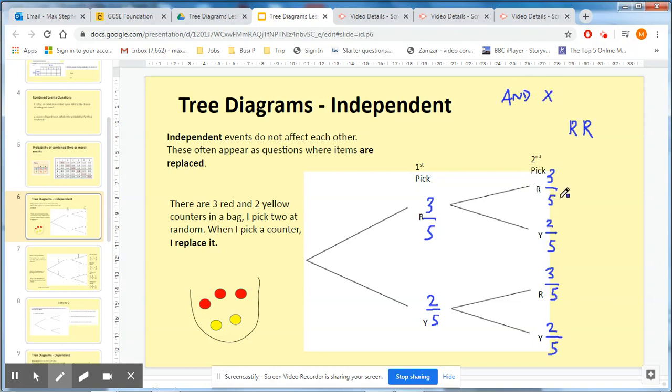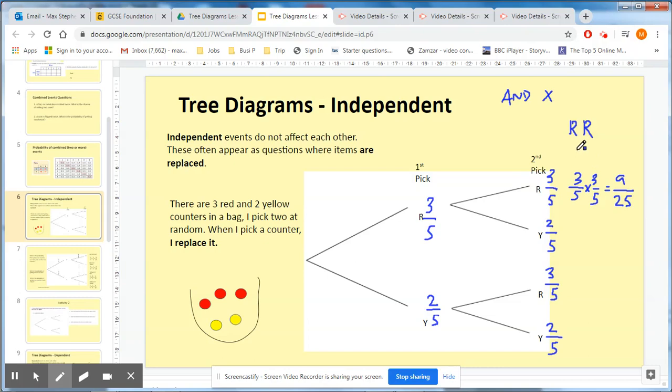So I'm just going to do a few of these, and on the next slide, I've got all of the solutions up. For here, I would just do 3/5 multiplied by 3/5. So 3 times 3 is 9. And on the bottom, I'm going to have 25. So that would be for the red. My next slide, I've illustrated all of these just to save a bit of time.